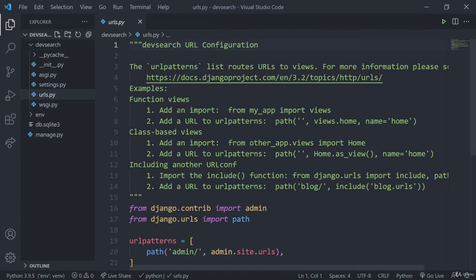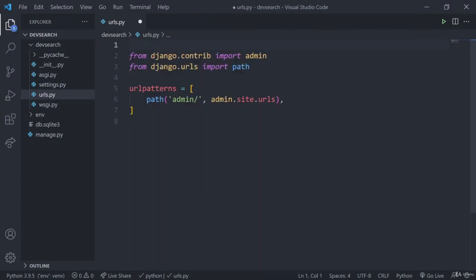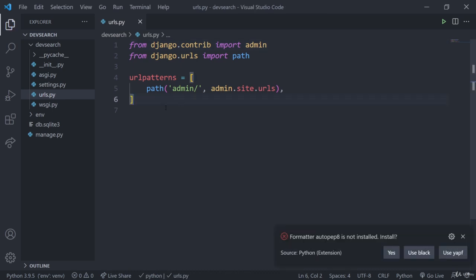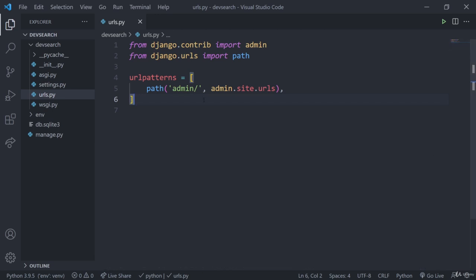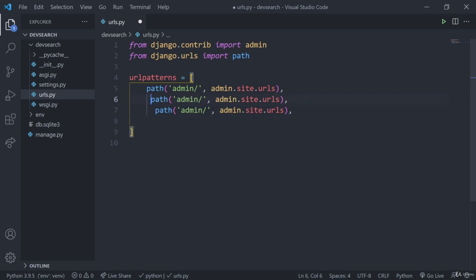Now, if we go to urls here, I'm going to take out these comments. Our urls.py file is basically the URL navigation for our entire application. Let me just run this install really quick here. This is basically how we determine what route users go to. If you notice, urlpatterns right here is actually a list. Later on, when we have projects and profiles, we'll set up routes like that, and this is where we configure how a user navigates the website and what happens when they go to these routes. Later on, these will be functions that get executed. So urls.py is a very important file. It takes care of all the navigation for the site.